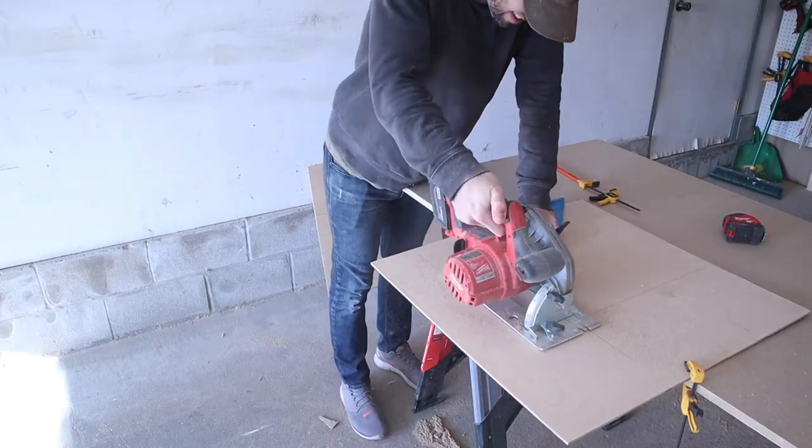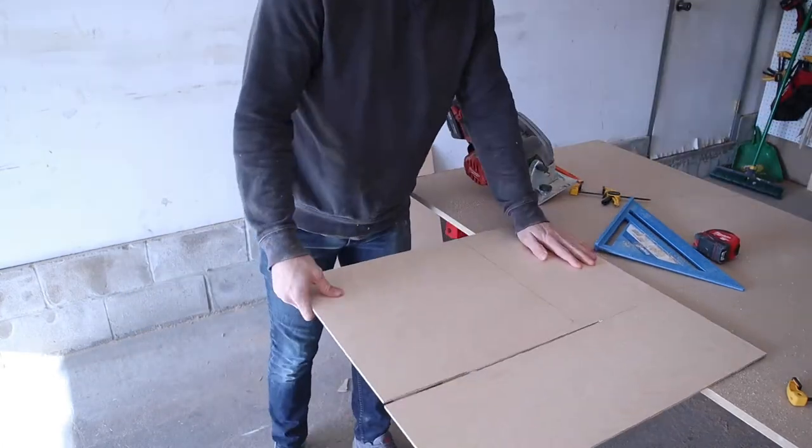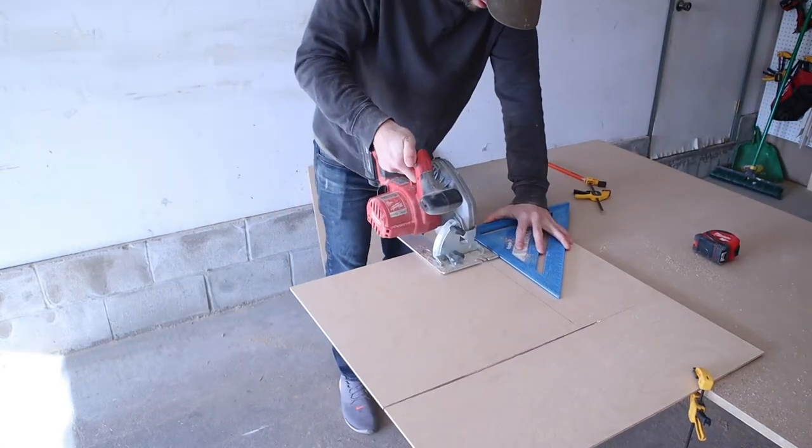I do most of my cutting for projects with this speed square, by the way. It's the greatest tool that I have, and I use it all the time. If you don't have one, I highly recommend getting one.